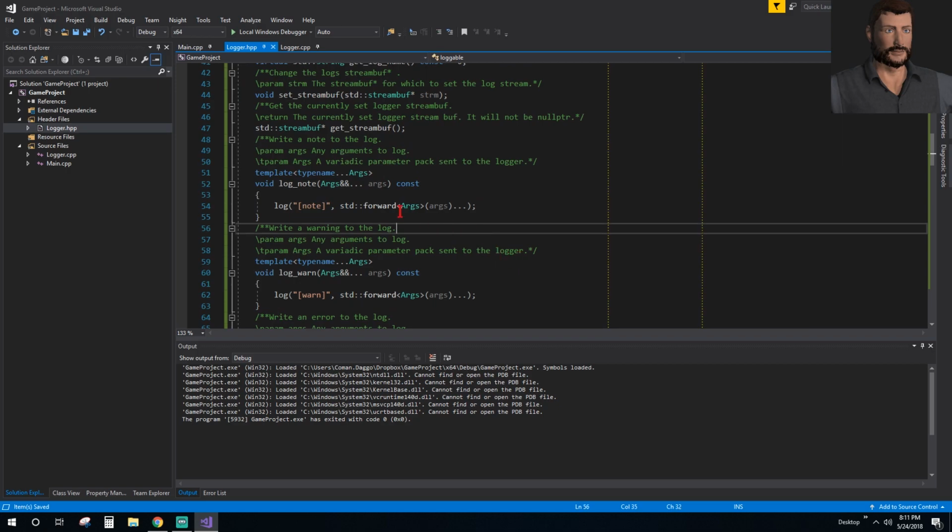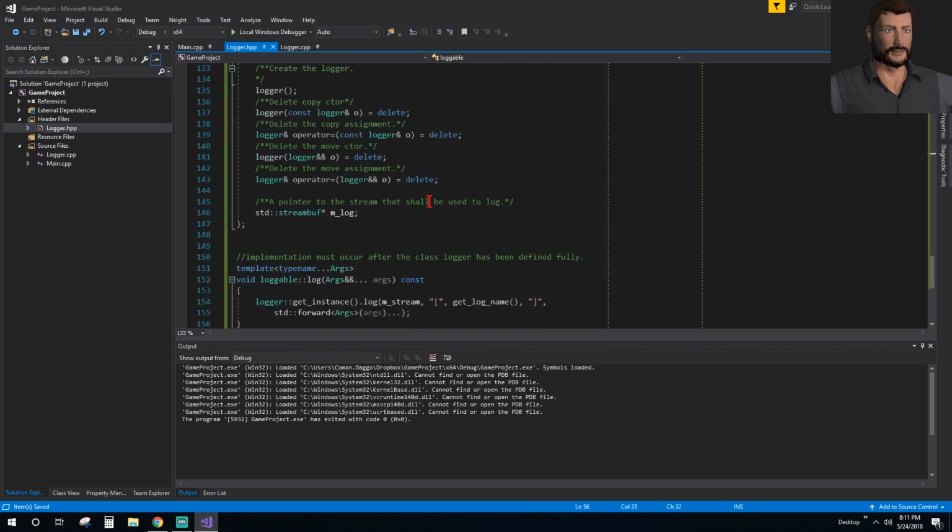Notice how I will be altering the log functions so that they will display the thread ID that it came from.